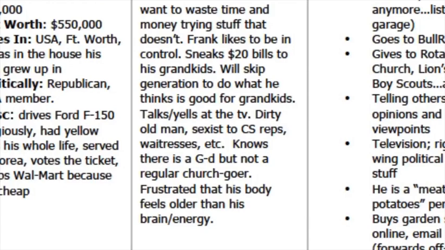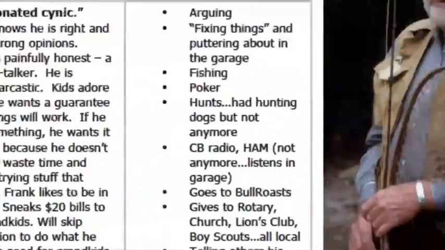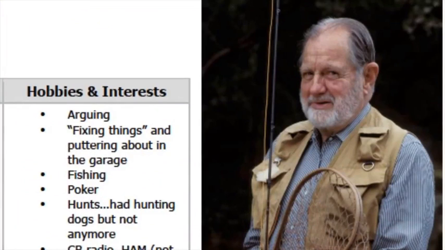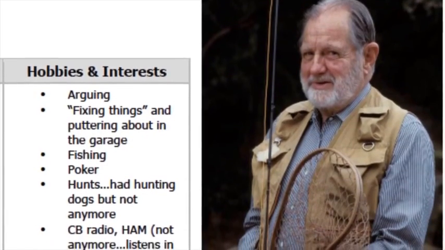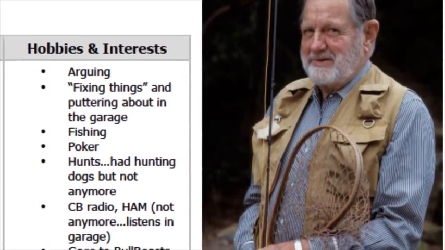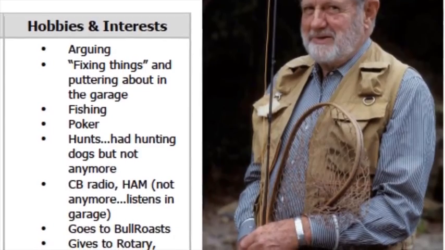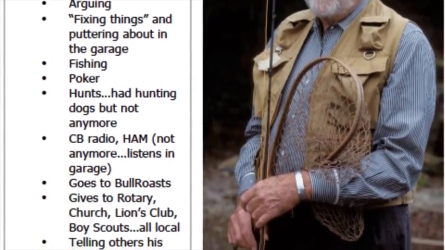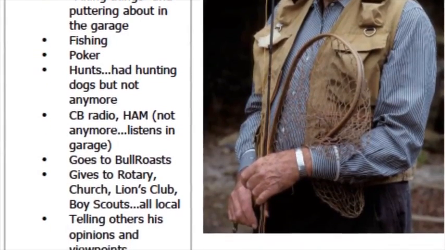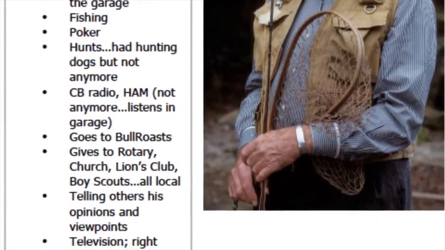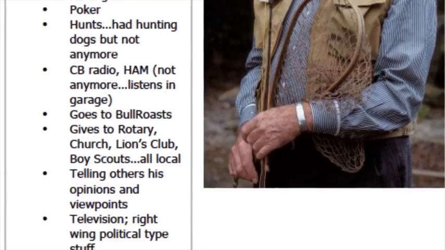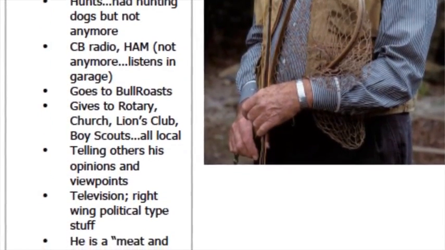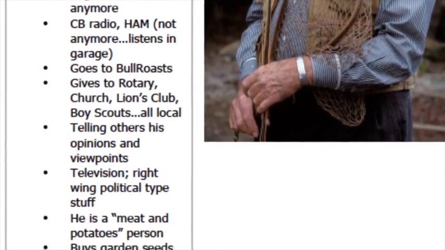Now let's look at the right column and at his hobbies and interests, again found from various resources. One of his favorite hobbies is arguing, or we might call it debating. He likes fixing things and puttering around in the garage. He likes fishing and poker. He's a hunter. He doesn't have hunting dogs anymore, however. He's been involved with CB radio and ham. He goes to bull roasts. He gives to Rotary, church, Lions Club, Boy Scouts, all local chapters. And he enjoys telling others his opinion and viewpoints.